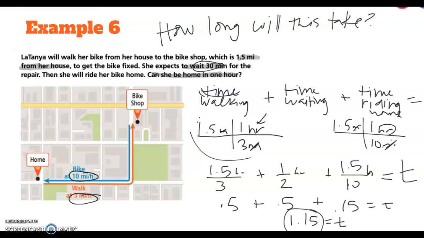So the answer is no, she cannot be home. She can't be home in less than an hour. It's going to take her just over an hour. So there you have it. You guys should be all set now to go and do all kinds of different types of story problems.